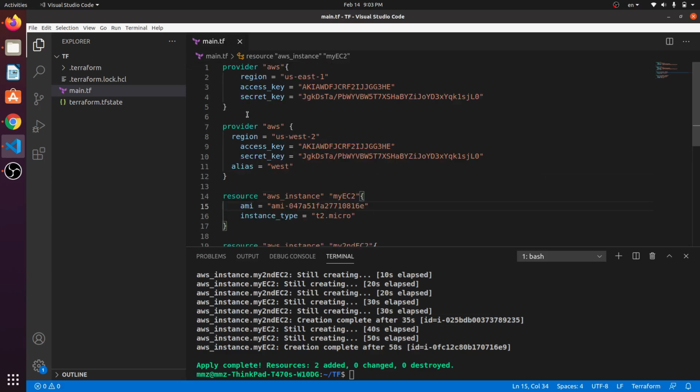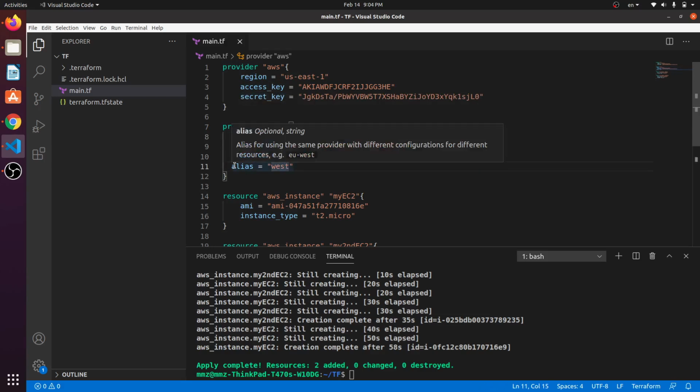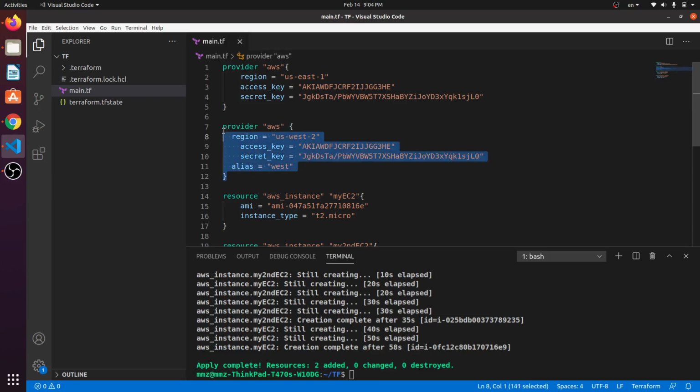So, again, a quick recap. By default, we can provide one provider, okay? AWS, Google Cloud, Alibaba, Azure, whatever, okay? Then provide the region, then provide the access and secret key, and we talked about these over and over. I will not talk about them again. And we have this other block of provider, AWS, another region, this is a second region, and access and secret key, as well. What is different is that we used the argument named alias with the value west. Okay, so alias equal west, which means that this is not the default provider.